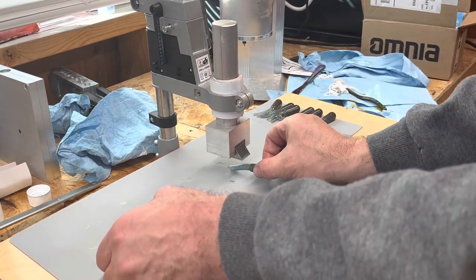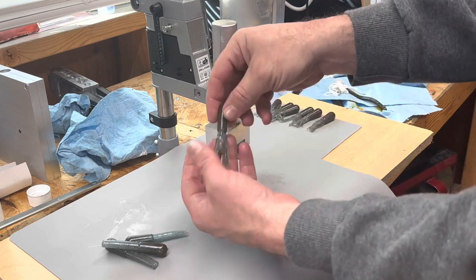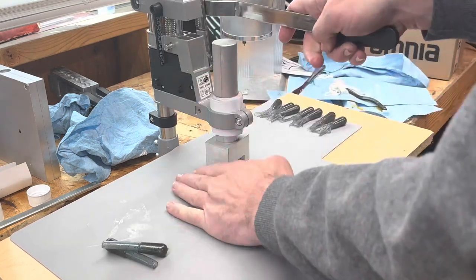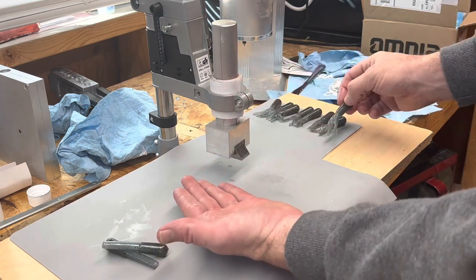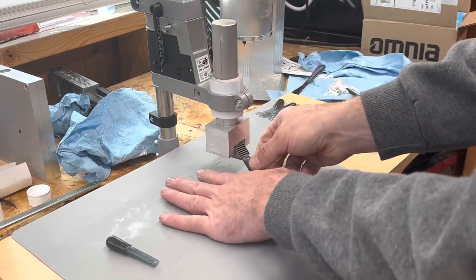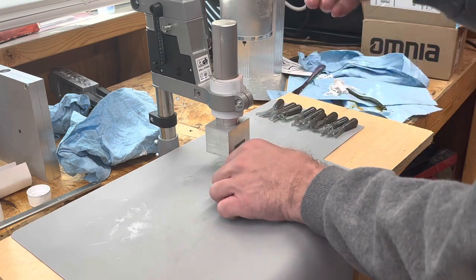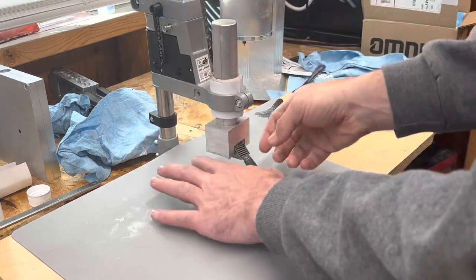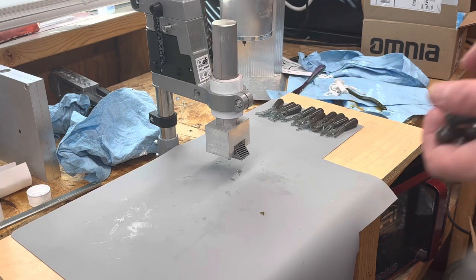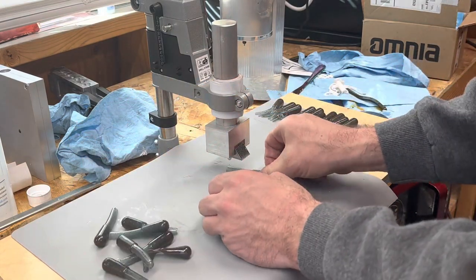You can rotate — you still want to be careful, these are razor blades. Keep your fingers in the wrong place and they'll get you, but it works amazing. You can blow through a bunch of tubes pretty quick. I'm using a silicone mat here on top of just a wood plank, and I'm going to modify this. I just got this but I wanted to do a video because I think it's super sick — it cuts them perfect, it cuts them quickly. I'm very happy with this and I'll use this for years to come.